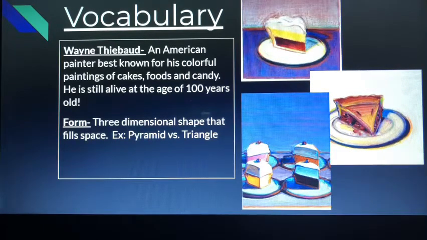Also, our other important word to know and understand is the word form. That means a three-dimensional shape that fills space. So if we want to think about a form as opposed to a shape, when we say shapes, we think circles, squares, triangles, rectangles, stuff you learn in kindergarten. But when we say form, we're talking about the 3D ones. Kind of like we would say triangle versus pyramid, or circle versus a sphere. So form is where it gives that look like it's three-dimensional, like it's really there and takes up space, whereas we just draw a flat shape when it comes to triangles.